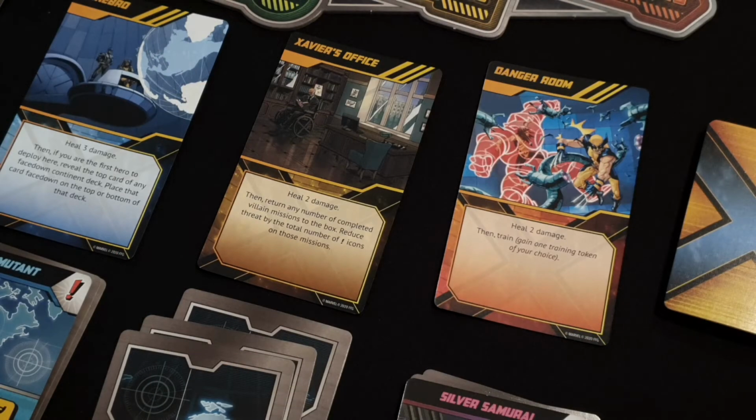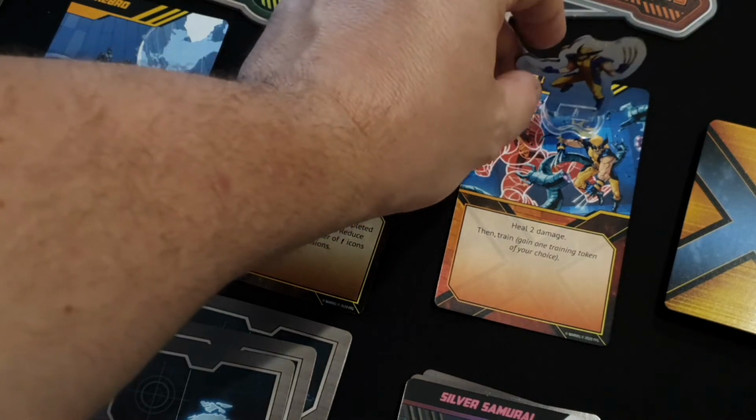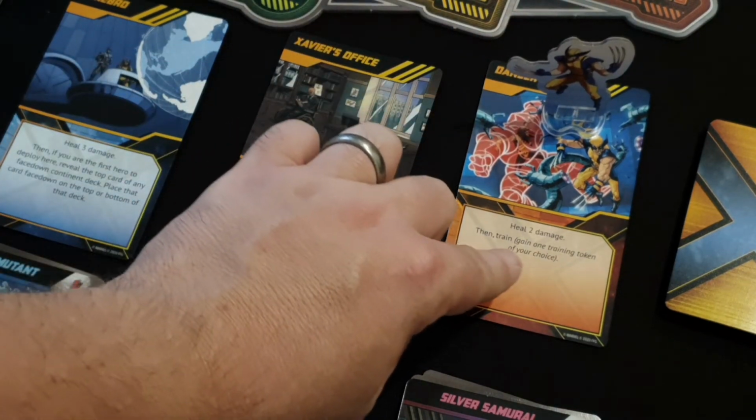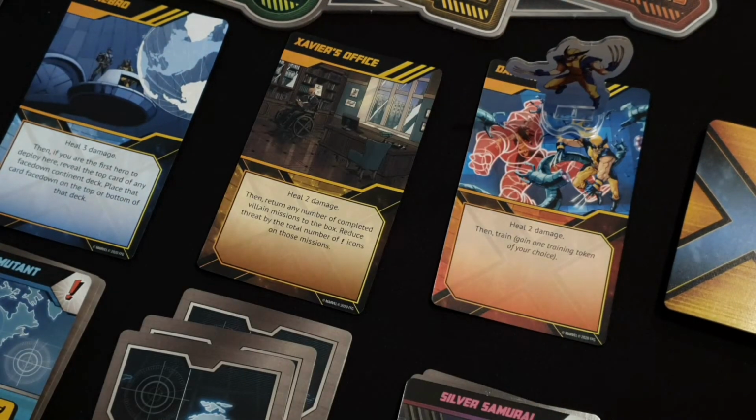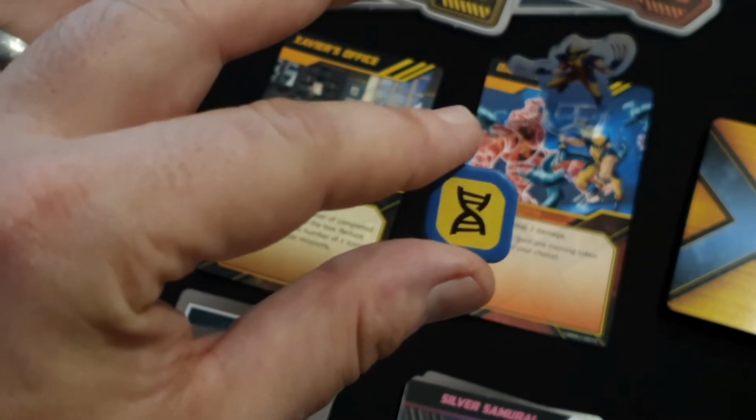Okay, so in the deploy phase, what I'm going to do is take Wolverine and place him on this space here, which allows me to heal 2 damage and then train in any one of my choosing. I'm going to choose to train into, probably going to be, powers, actually. So we're going to take one of these training tokens, and I'm also going to take the 2 health tokens off his character card.